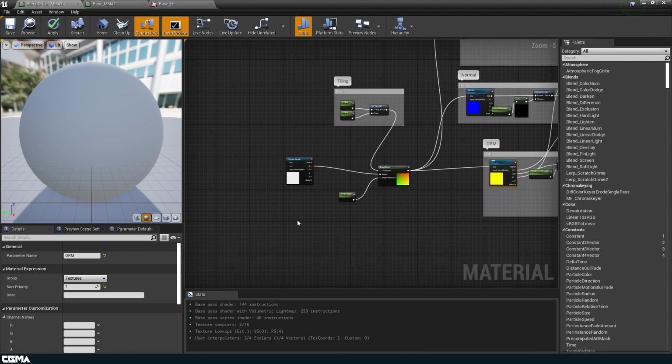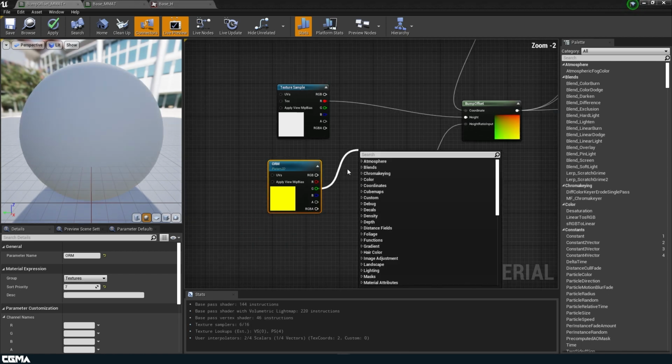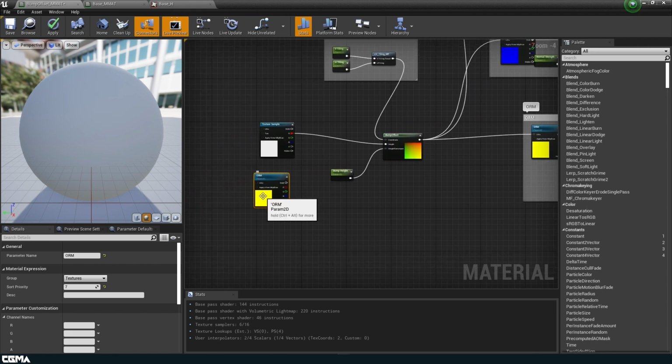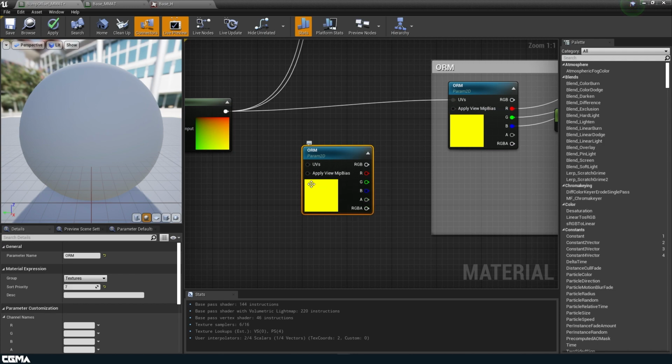So, say you copy and paste and then plug in the green channel to it, essentially it would only reference this texture once, because if you don't change the parameter, it will just use the same parameterization. So in the instance material, if you change what texture goes in here, it'll propagate to both of these nodes.